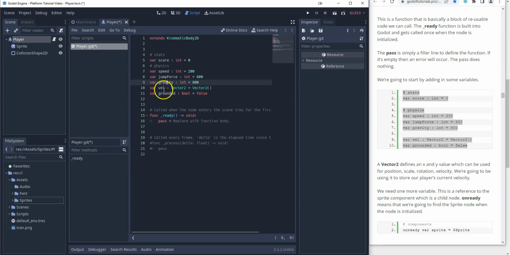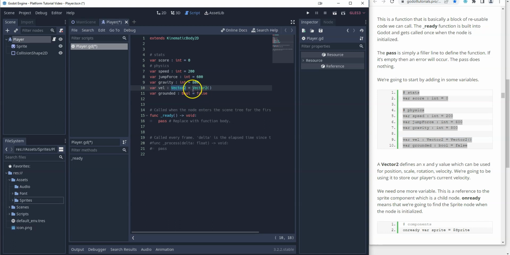Then we get this special one here that we're calling vel, which is going to be our velocity, and it's a special type called Vector2. Now, Vector2 is just a built-in type that has two values built into it, and we usually refer to those as x and y. And they're really good for things like velocities and positions of things in the 2D space because they're an x and a y, but really it can hold any two values that we like.